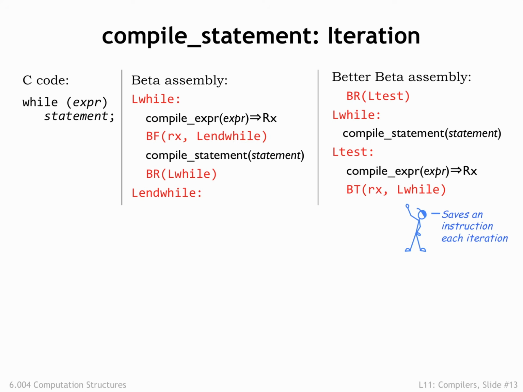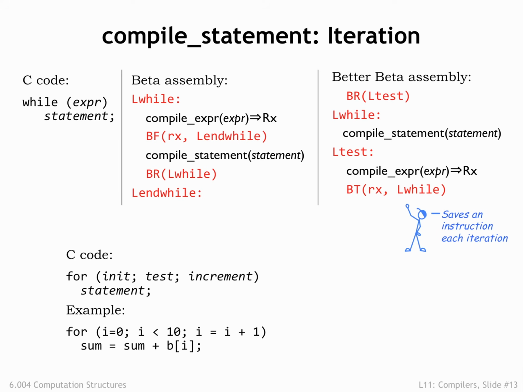Not a big deal, but little optimizations to code inside a loop can add up to big savings in a long-running program. Just a quick comment about another common iteration statement, the for loop. The for loop is a shorthand way of expressing iterations where the loop index, I in the example shown, is run through a sequence of values and the body of the for loop is executed once for each value of the loop index. The for loop can be transformed into the while statement shown here, which can then be compiled using the templates shown above.